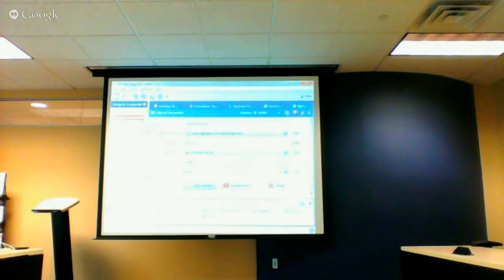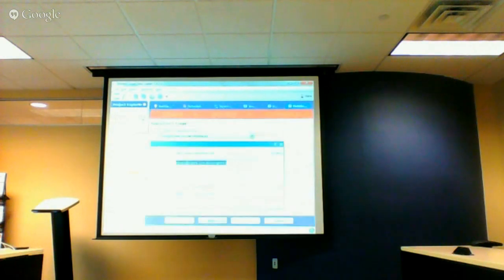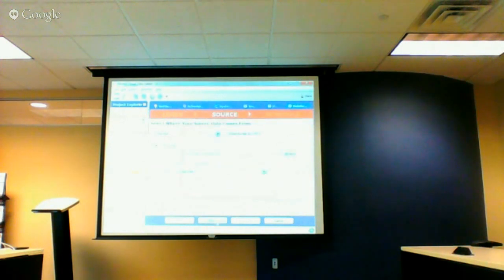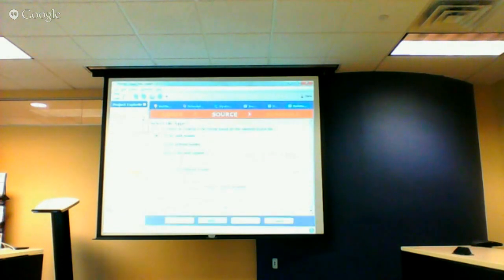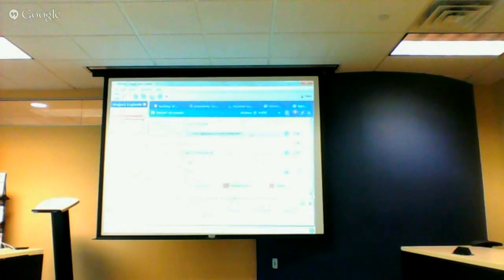And for deletes, the only thing you have to specify is the IDs, because Salesforce pretty much knows what object it is. Notice that it never asks me what object I am deleting, because a Salesforce ID is always unique, so you don't have to specify which object. All you have to do is map the IDs, so I can map my Salesforce ID to ID. And that's pretty much all I need.